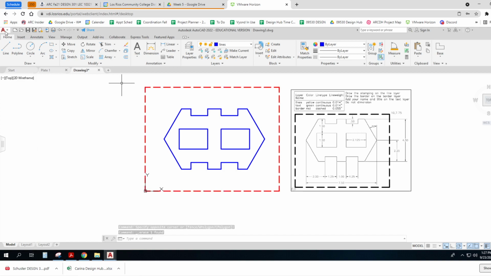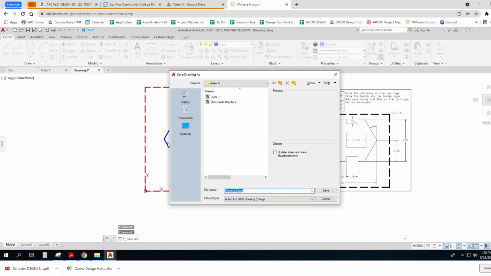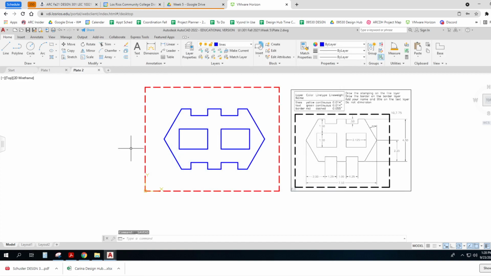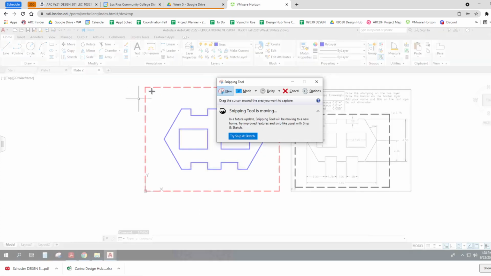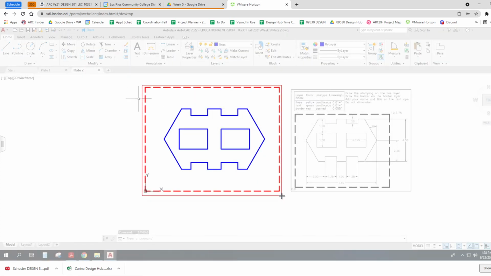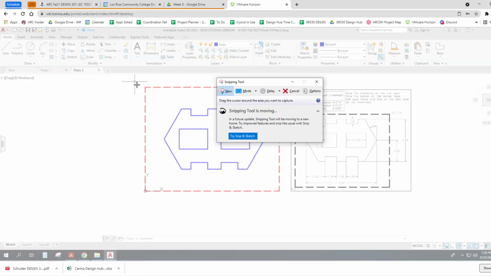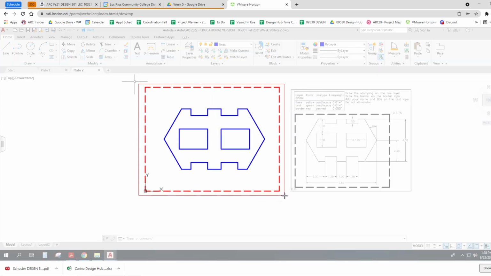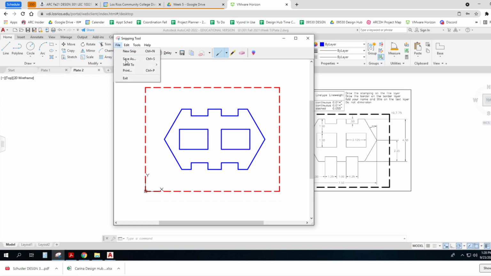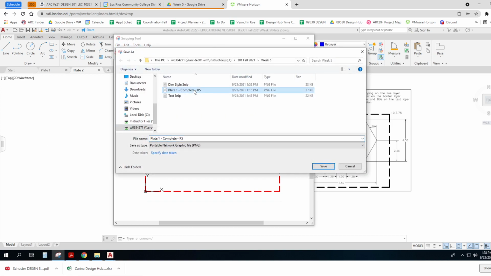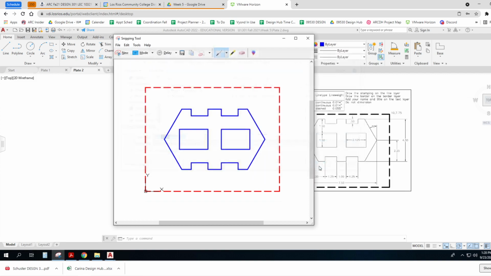But first, I'm going to save it. Whenever I do something good, I save it. And I'll take my snip. There we go.